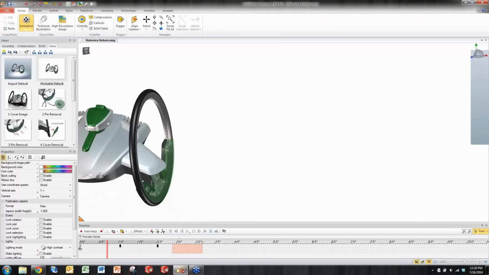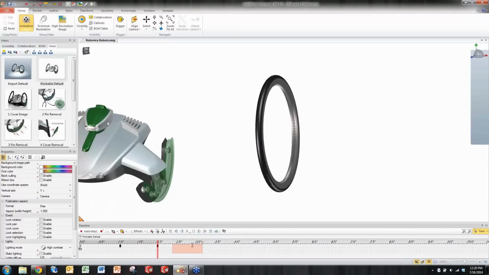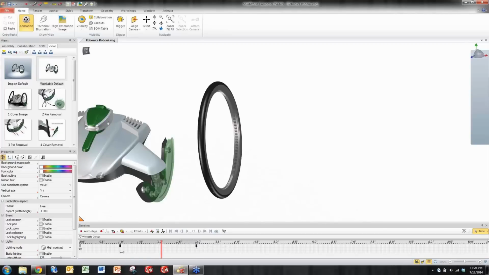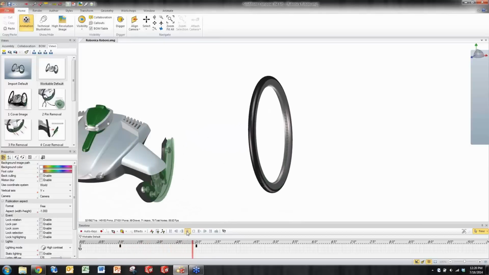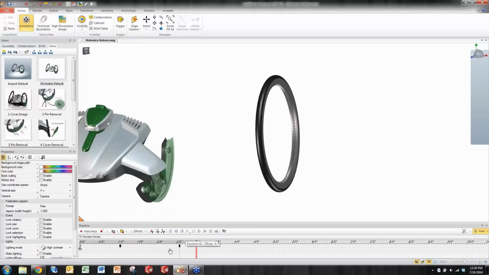If I decided that that movement was too quick or too slow, all I need to do here in the animation timeline is take this key and spread it out. So distance over time, right? I'll come back to my 1 second mark when this thing begins to move, and you'll notice it moves much slower this time. If I wanted it to be faster, I pull this in closer, and now if we watch the animation from there, very quick.